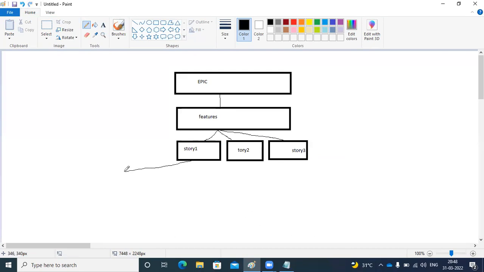So each story again will be divided into tasks. Task 1, task 2, task 3.